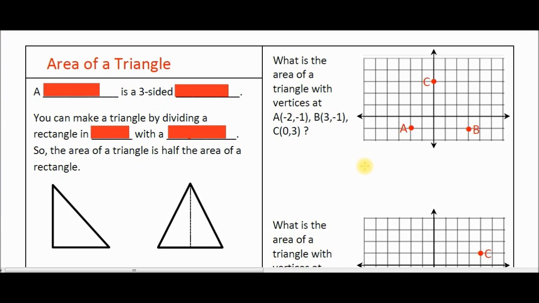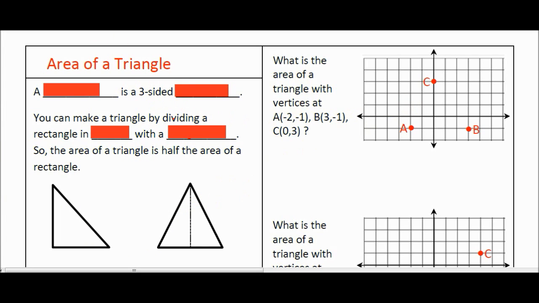This is found in your Intro to IM2 flipbook, section number 5. It is the bottom flap of section number 5. If you go ahead and fill in the title of this section, which is area of a triangle. And I'm going to go ahead and do the fill in the blank first, and then we'll talk about properties of triangles and the area formula, and then we'll get to the problems.